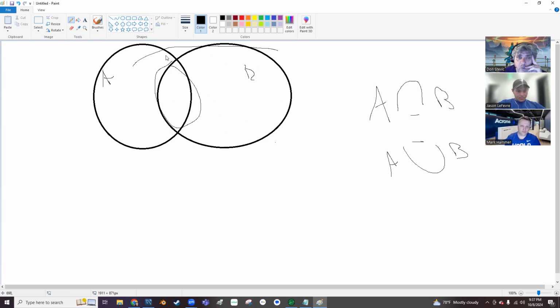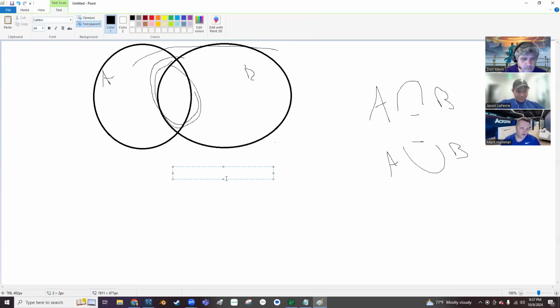So if you use tables instead of circles, you have table A and table B. Here are the different kinds of joins. You've got your cross join. Never use cross join. It's a Cartesian join and it does ridiculous things, and I'll show you what it does in a second. Then you just have your inner join, and you get your outer joins.